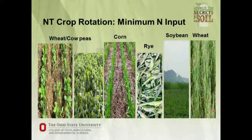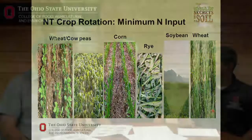The real benefit of adding wheat into the rotation is it gives you a lot longer to grow the cover crop, so you can do a lot more diversity. You can do both cool season and warm season, and the toolbox is just wide open. A lot of times we'll put in 5-way, 6-way, 7-way, 10-way mixes, and this gives us a lot of opportunity because, again, you need a minimum of 60 to 90 days. By putting wheat in the rotation, you've got a lot longer to grow the cover crops, and we get a lot more biomass out of them.